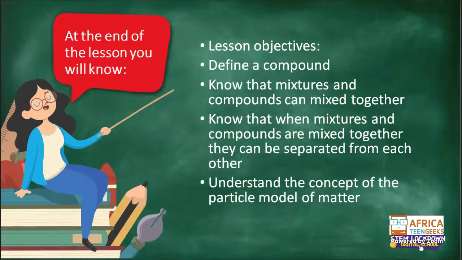Now let's look at what we will be doing today, the lesson objectives. By the end of the lesson, we should be able to define a compound. We should know that mixtures and compounds can also be combined together. We should also know that when mixtures and compounds are mixed together, they can be separated from each other. We should also understand the concept of the particle model of matter. All right.